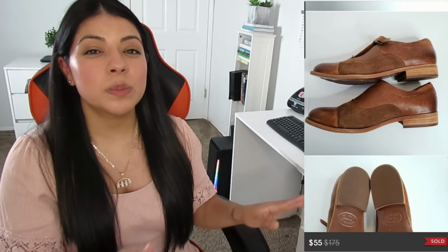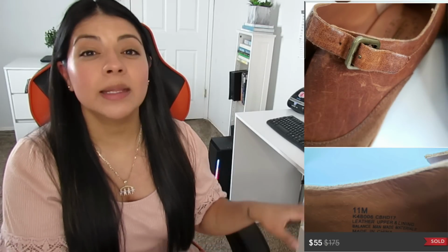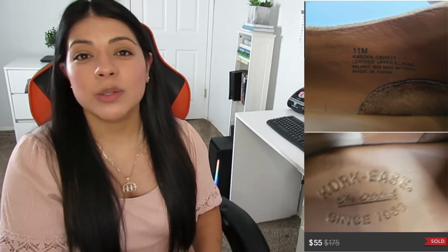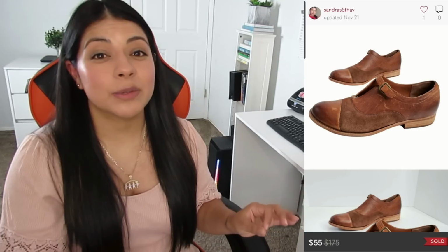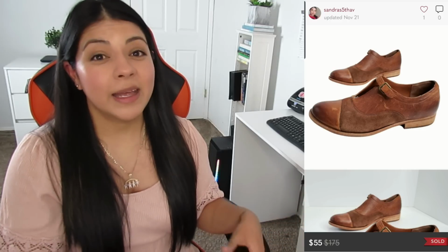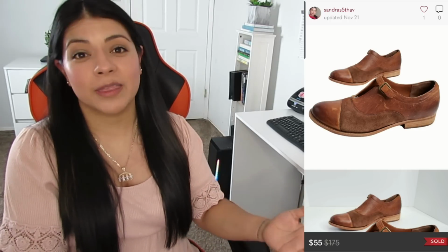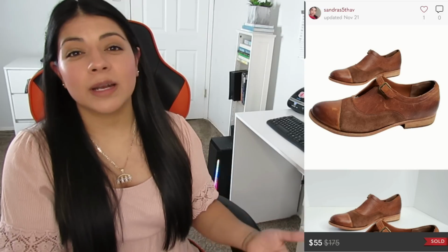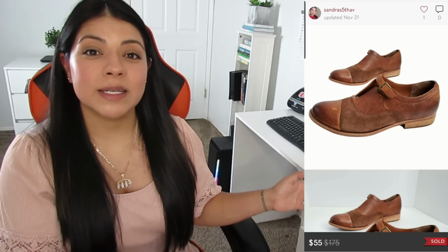It looked like I was pushing it after looking at the comps, but I've had great experience with these type of shoes and this brand in the past. So I decided to just give it a shot and go for it. And again, my gut was right on this one. That was a quick, good flip. And Corky's usually is. I just don't pay up for it that much. I can usually get it for like $7 to $8, but for some reason these were priced up that much.